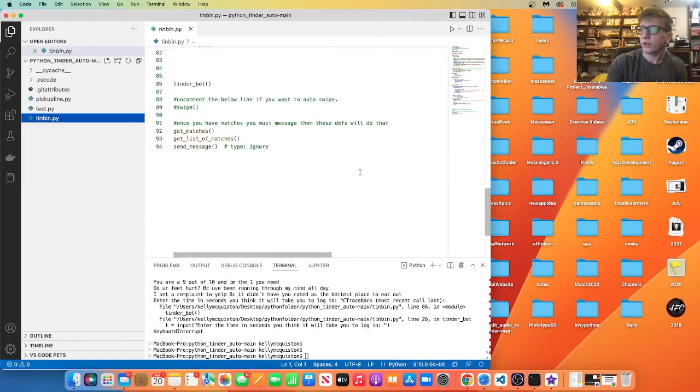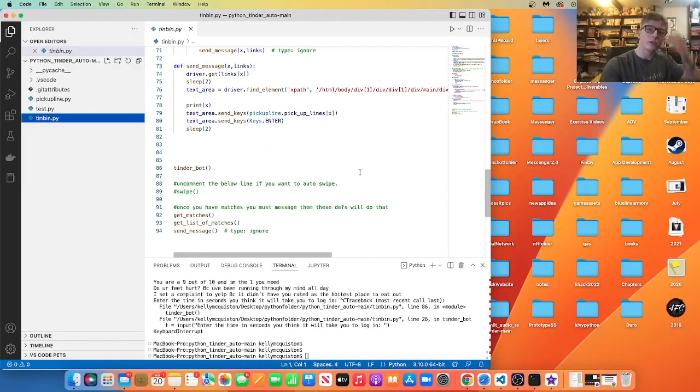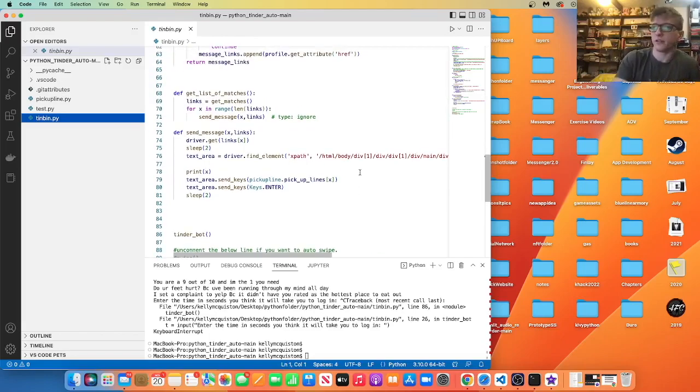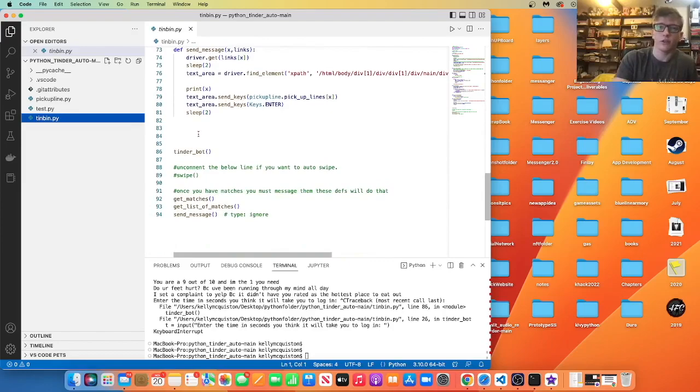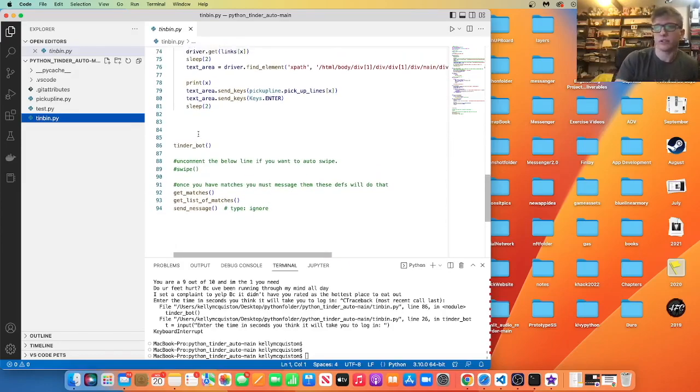So down in here, for this project, I wanted to work on defs, like, see def, like a function. So you just call it a function, because I haven't really done too much with functions yet. So you could put this all in one function, but this project was more for me to learn how to do functions. I thought it was cool learning how to automate Tinder, but it was more about automating functions.